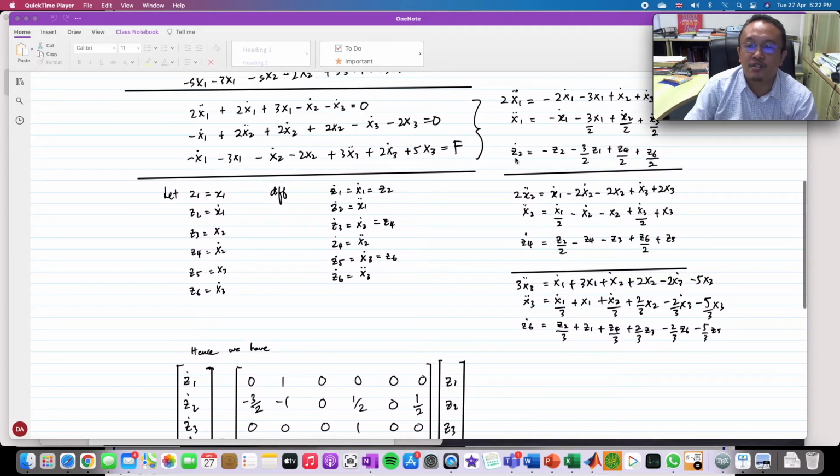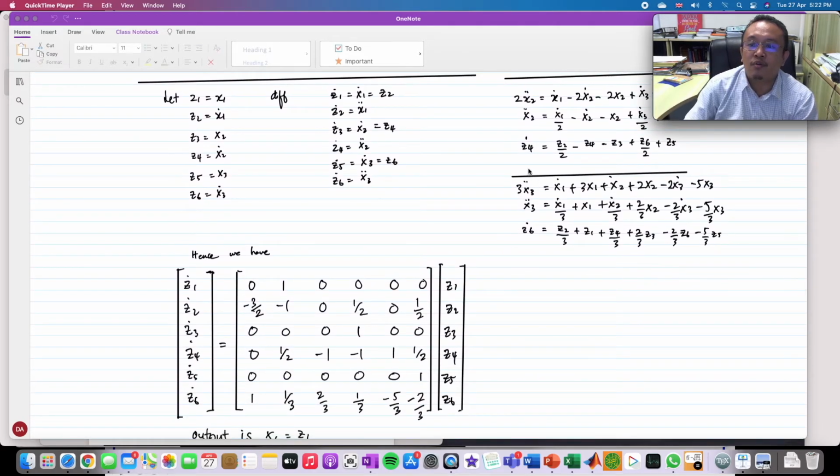Okay, once you settle that, then you can settle using this equation. Now we concentrate on z2 dot. The first one is minus z2, meaning z2 is minus 1, in front here. So for z2, 1, 2, z2 dot is minus 1. Okay, z1 is minus 3 over 2 at z1. z4 is 1 over 2, so 1, 2, 3, 4, 1 over 2. z6 is 1 over 2, 1, 2, 3, 4, 5, 6 is 1 over 2, and so on.